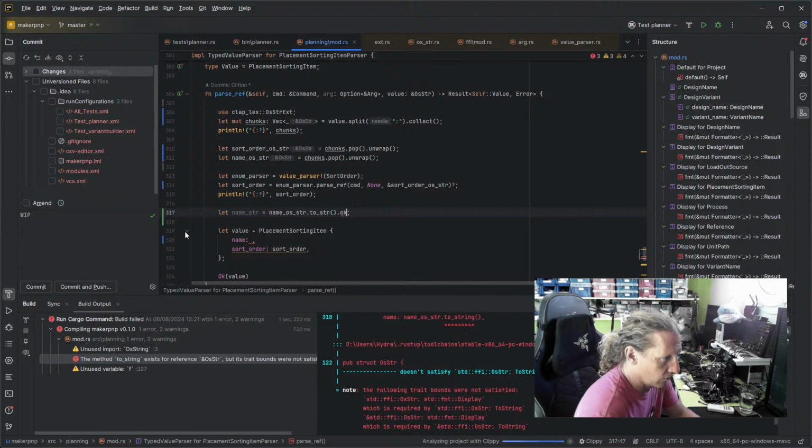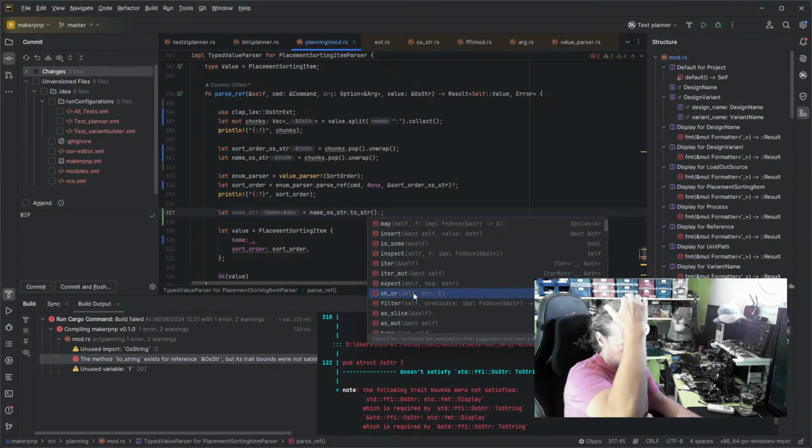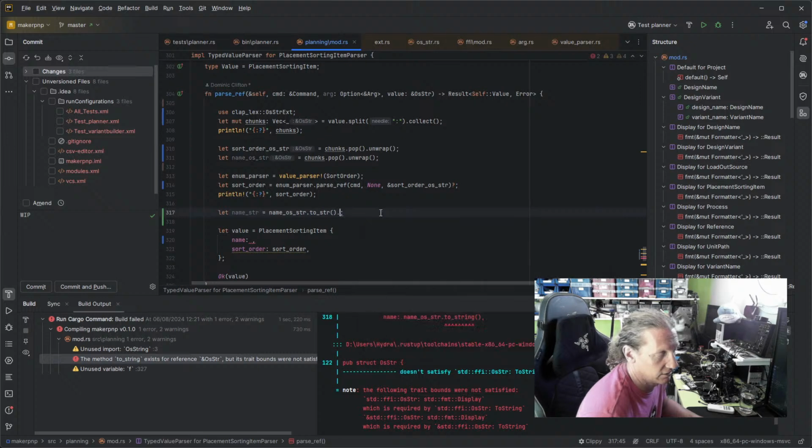No. I want to return an error if... I don't know what the error is going to be if to str can't be converted.